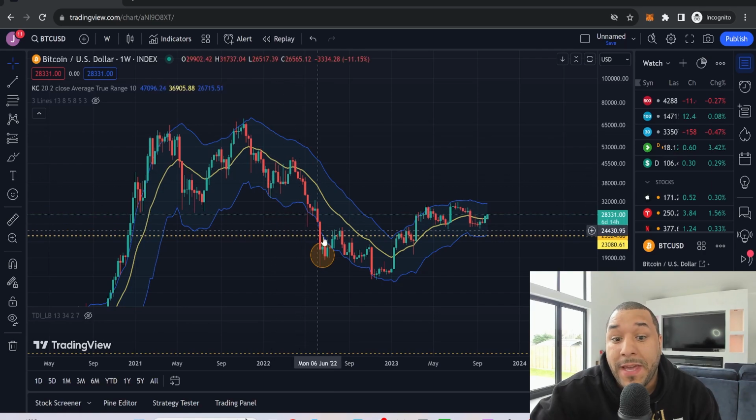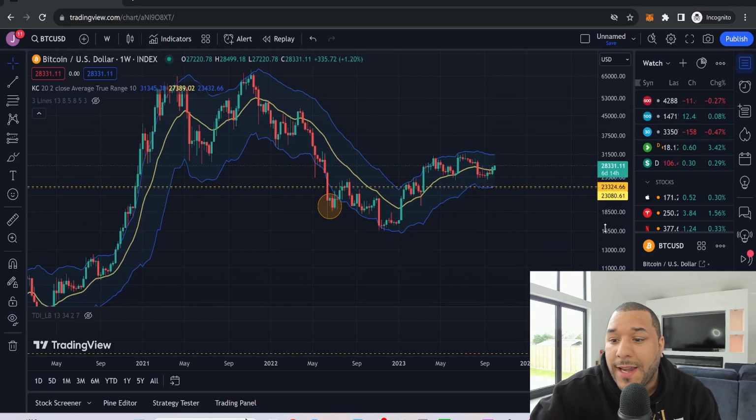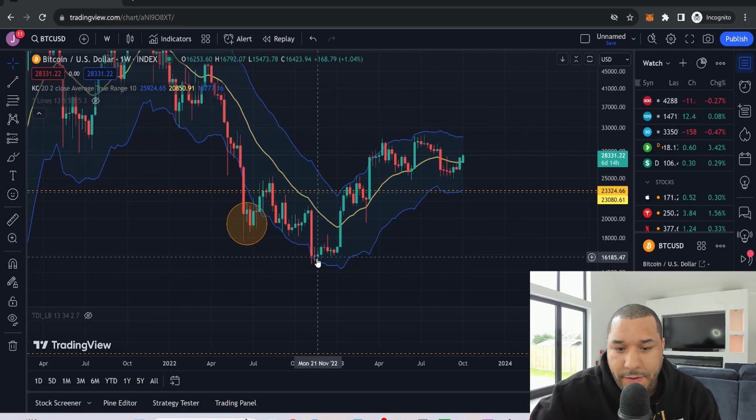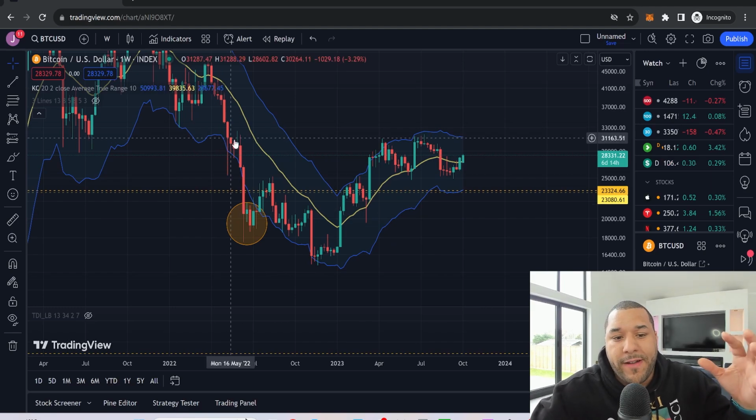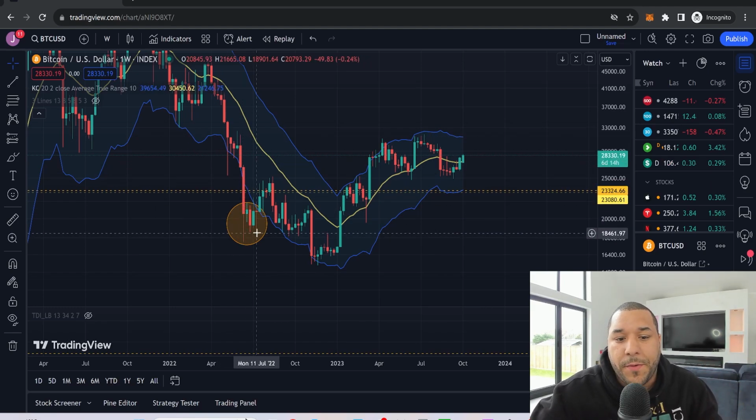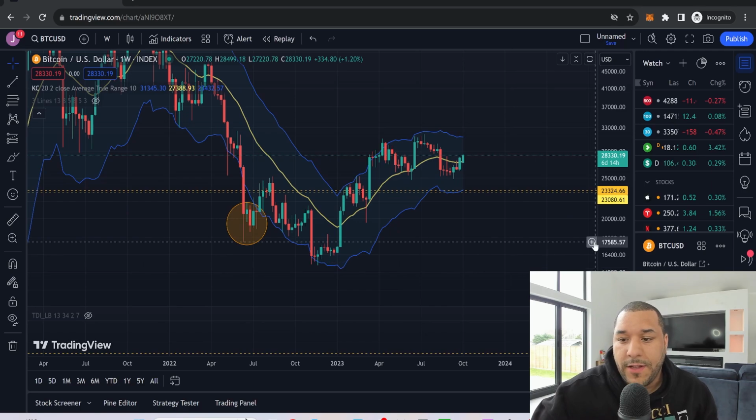And then at some point pierce through it down here. So this was it. We came down, we hit this blue line and we pierced through it. That was a perfect buy opportunity. We also saw a tiny pierce right down here. So this is what you want to look for when you're in bear markets. Look for the price action to come outside of this count the channel. That's a perfect buy opportunity, just like what I showed you in the past.